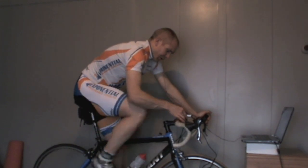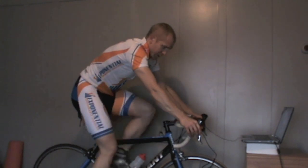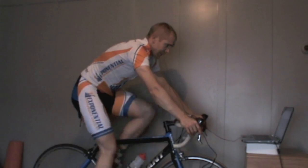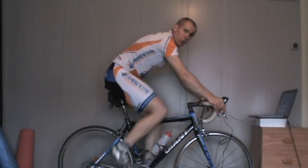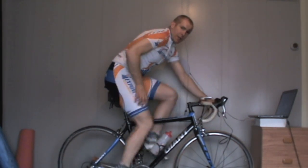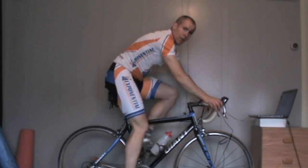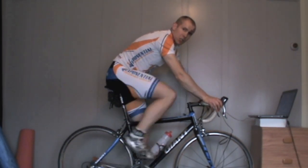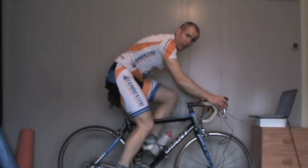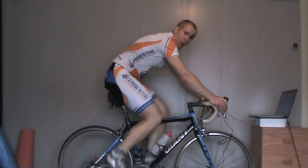Take that resistance off. Find that gearing. 1 minute nice and easy. This next technique drill, we're just going to focus on pulling through the bottom of our pedal stroke. So if you can imagine a clock face, 12 at the top, 6 at the bottom. We want to pull nice and smooth, focusing on that 4 o'clock back to 8 o'clock. So we're just focusing on that single aspect of our pedal stroke.